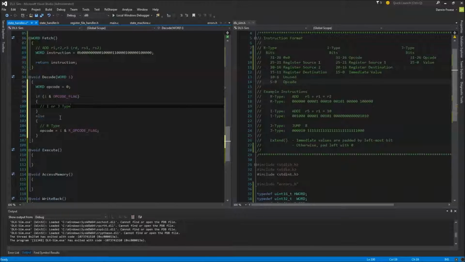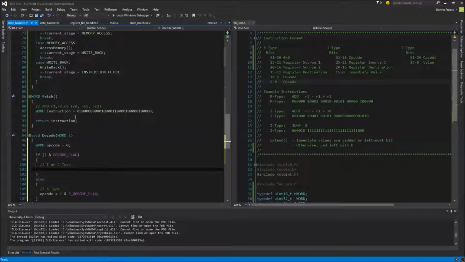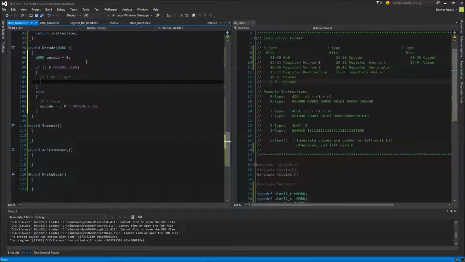If it's not R type, then opcode is going to equal, this is going to get confusing because we're using the names wrong.